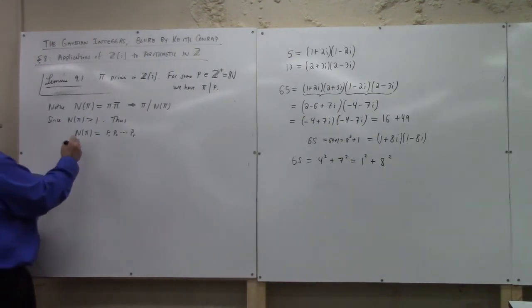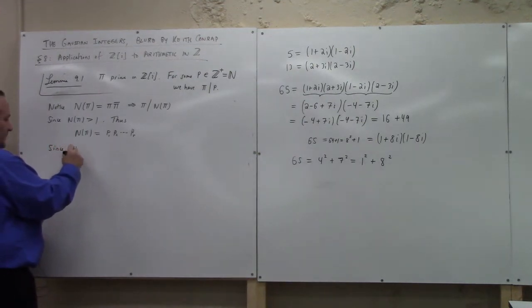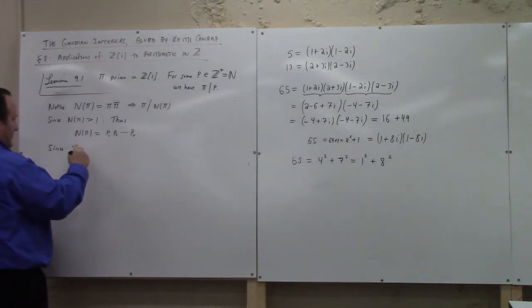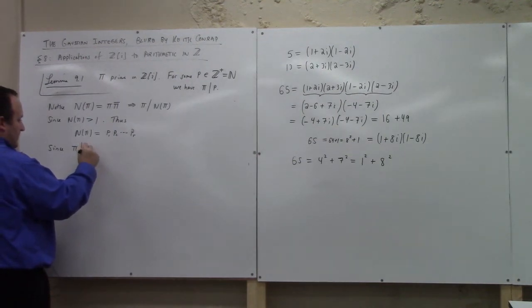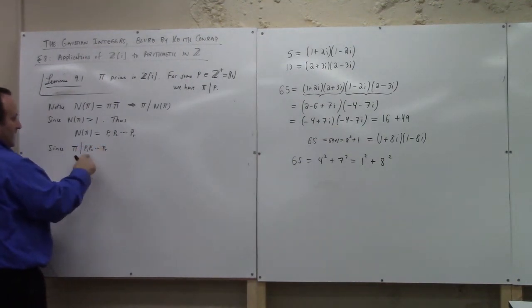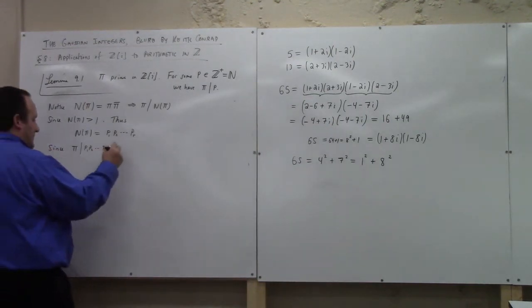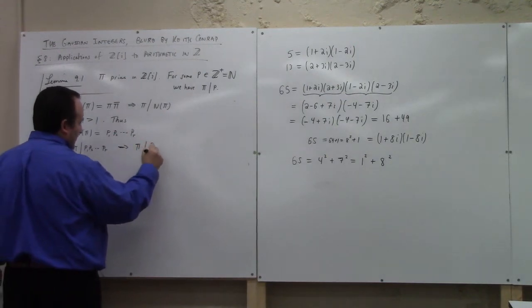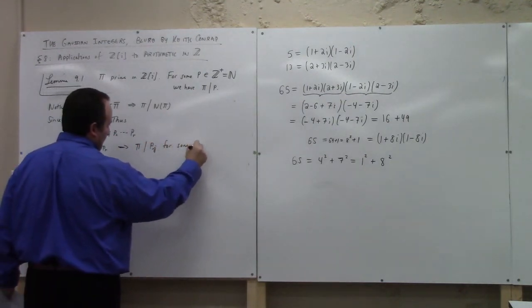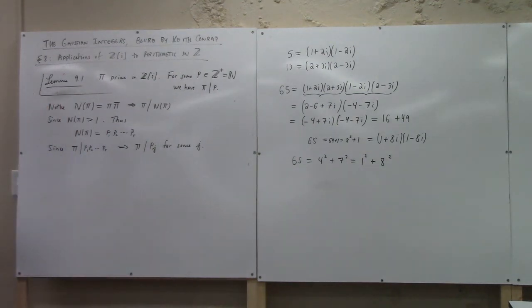So since the Gaussian prime pi divides n = p1 p2 ... pr, right? And you can look at those as, are regular integers also Gaussian integers? Yes, they are. So Lemma 6.5 applies. And since pi is prime, this implies that pi divides pj for some j, right? Which is what's being claimed here. Some positive integer, the Gaussian prime must divide it, right?